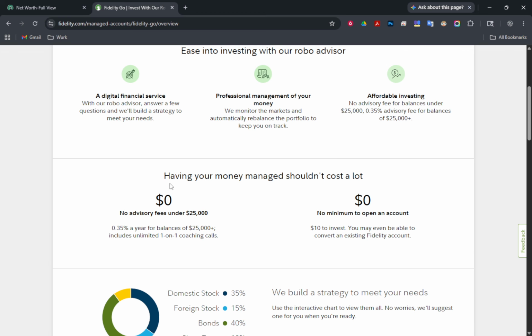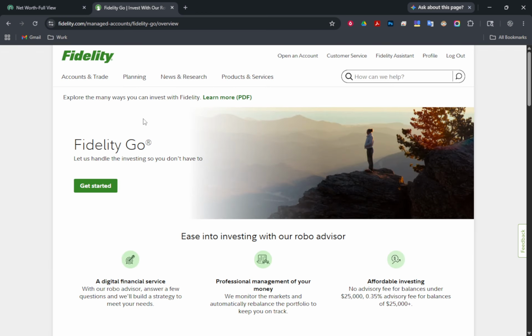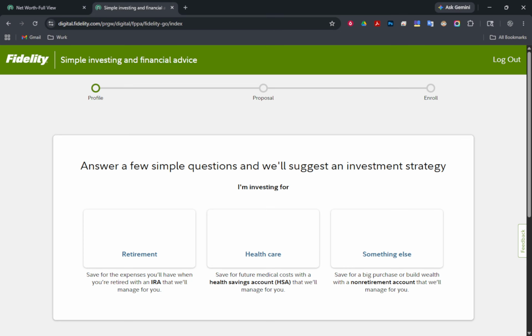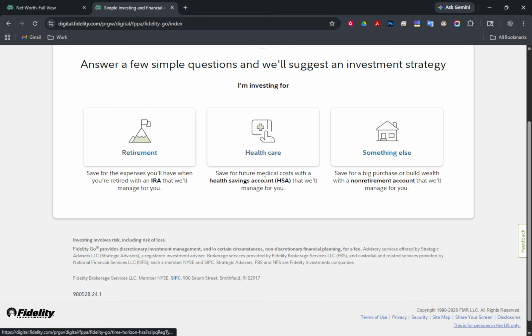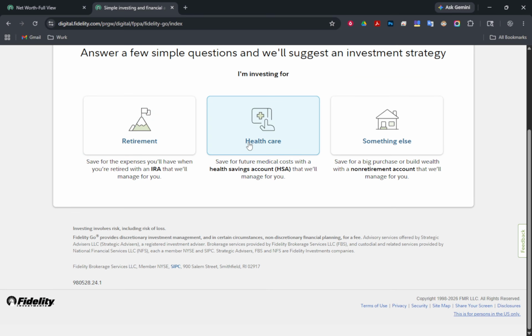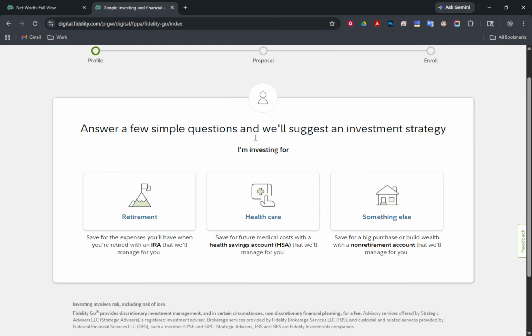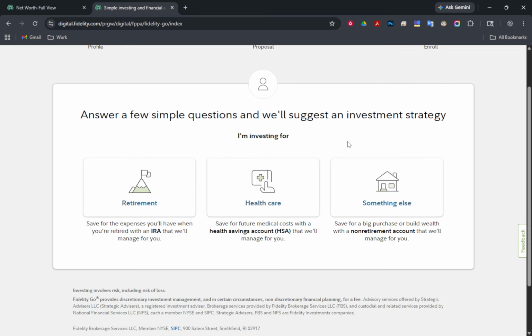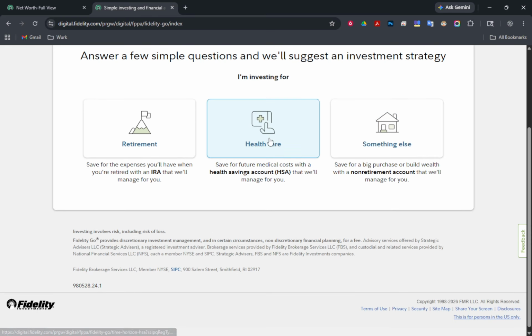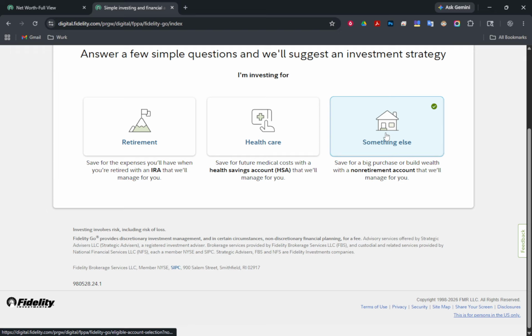To get started on the web, head to the Fidelity Go page. There you'll see a prompt to get started or an option to sign in with your existing Fidelity login. Choose the one that fits your situation. If you're already a Fidelity customer and you sign in, your eligible Fidelity Go accounts will appear right on your dashboard. That makes it easy to review balances, check performance, and confirm that your managed account is active without digging through extra menus. If you don't have a Fidelity Go account yet, select Get Started.